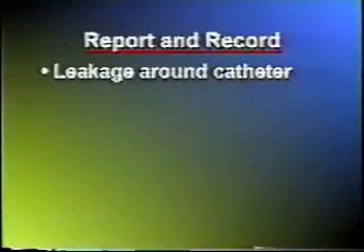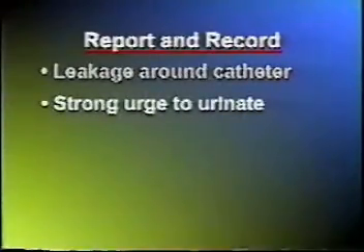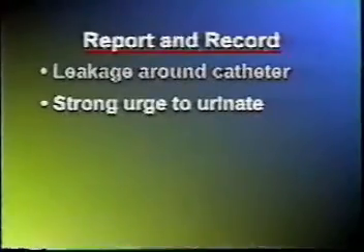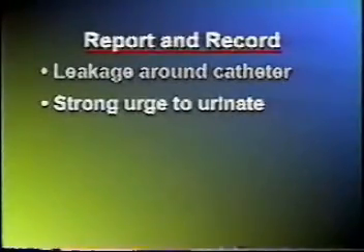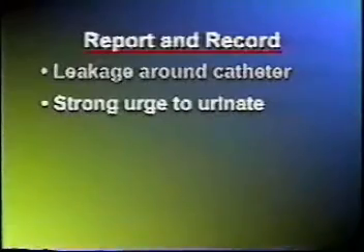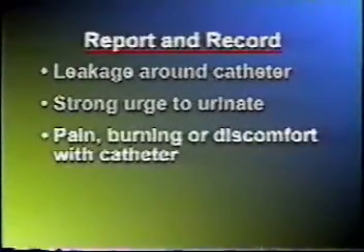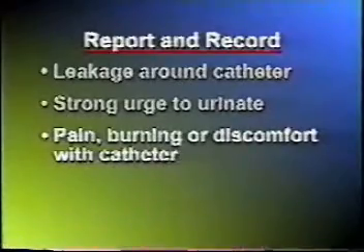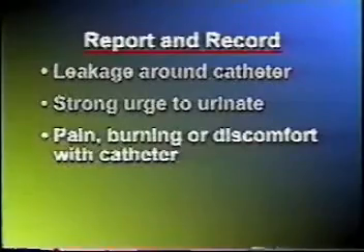You must report the following to your nurse. Report to the nurse if there is any leakage around the catheter. This can be a sign of obstruction, bladder spasms, or urinary tract infection. The resident may report to the nurse that they feel an urge to urinate and they still have a catheter in them. Please report this to the nurse. Report any pain, burning, or sensations and any other discomforts that the patient would report to you.